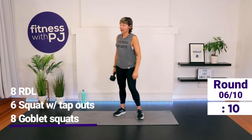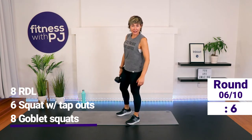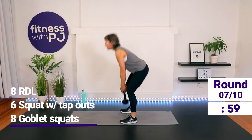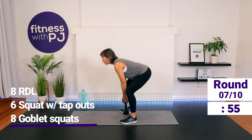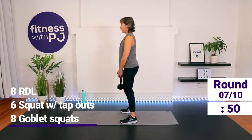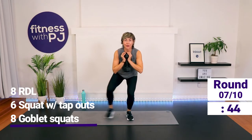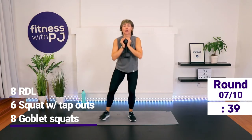But good news, we're past the halfway. All right, in less than 10 seconds, back to eight RDLs, okay? So feet shoulder width apart, ready, set, go. Squat and tap, six. Goblet, eight.